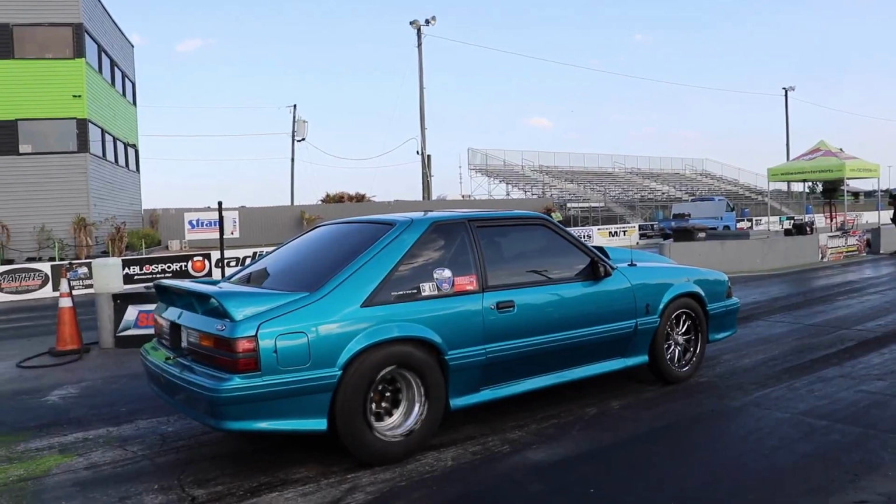So my goal today is to take this car as it sits, no changes from NMRA Bradenton, and just see if I can go out there and get a 1099 pass out of it with the T45 transmission, naturally aspirated, just as the car sits. I think the mile an hour is there. The fastest trap speed we had was 126 miles an hour. So I'm gonna jump in the car here now. We just unloaded it off the trailer. We got teched in, so I'm gonna go make a pass and just see what it does right off the trailer.